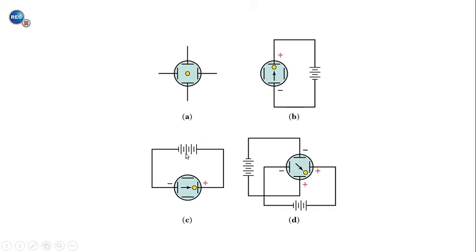Same thing if we apply a DC voltage to the horizontal plates. This will move the dot to the left or to the right, in this example to the right. And here, if we apply voltages to both the vertical and horizontal plates, it's going to pull it not only down but also to the right. And so we can move this dot diagonally as well. And so it will appear in the lower right hand corner of the screen.